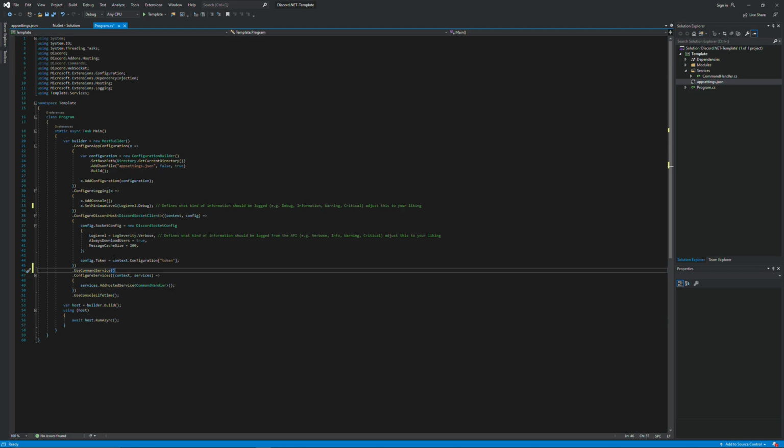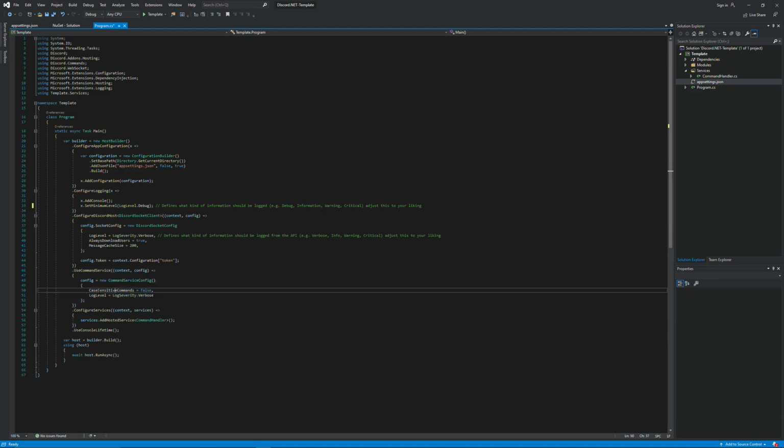If you don't want to provide any options, that's fine. But because I want to provide some options such as case sensitivity, we're just going to stick with this because I don't want to have any case sensitive commands. And last but not least, we configure our services and we add the command handler to our hosted service. And then finally, we build the host and then use it to run our Discord bot.